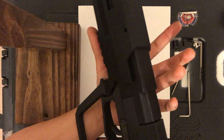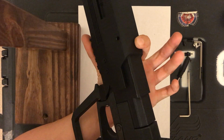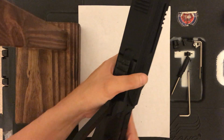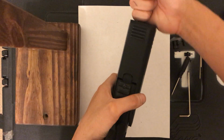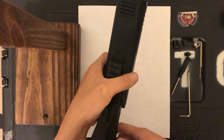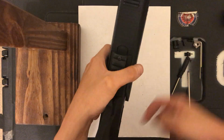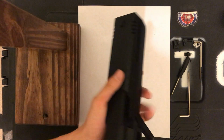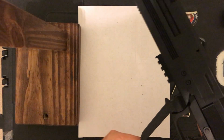So what you got to do is you got to hold the suppressor and the barrel together, okay? Make sure these two are touching. And then all you got to do is just get a little quick little tap to it, and then it'll line up. Make sure it all lines up. Check your holes. If your holes are lined up, go ahead and screw them in, and you're good to go.